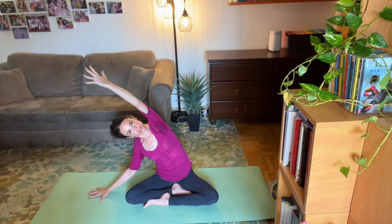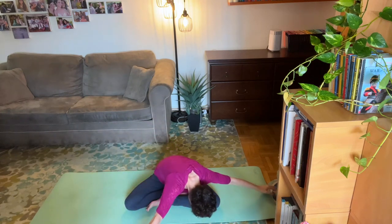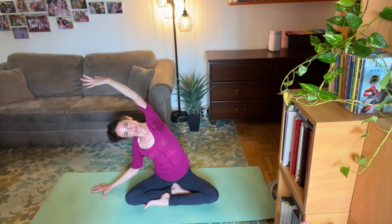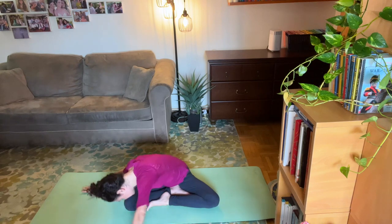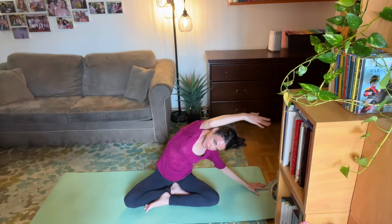Now for something I really love: put one hand out and take the other hand up and over for a nice side stretch. Make sure it's pure side flexion — not going forward or back, just facing me. Then turn down and roll through the spine to the other side. Now you're up, facing me for the side, and we'll do it again — down and around. Just keep doing this with your breath: exhale as you go around, inhale as you come up. Oh, it's so nice! Do a couple more of those.